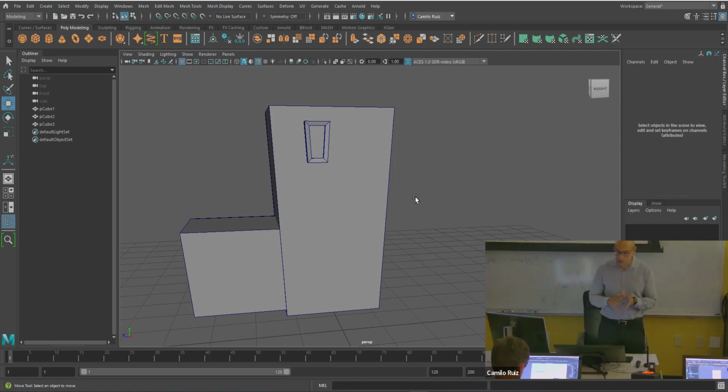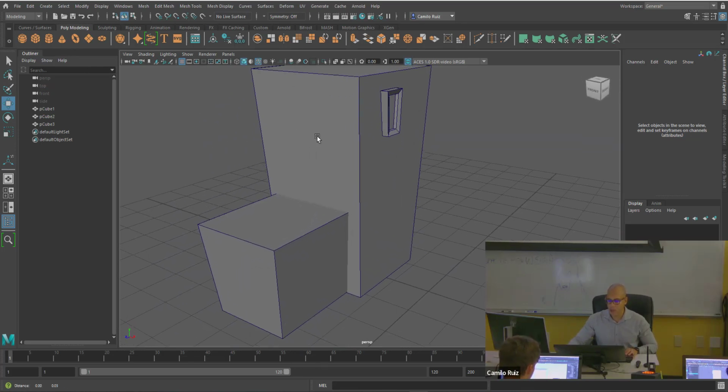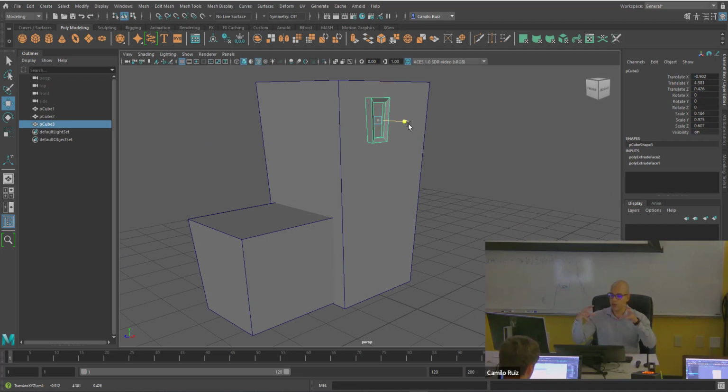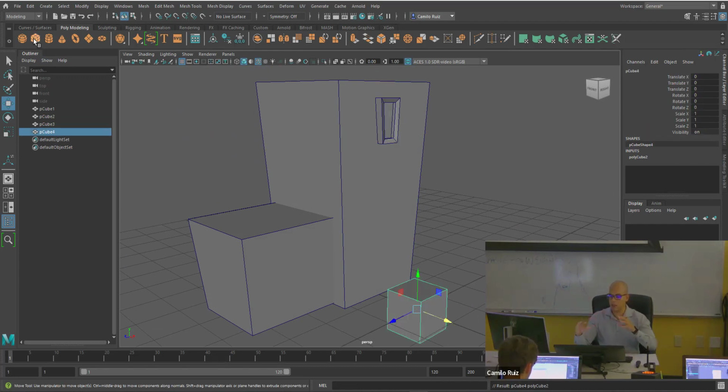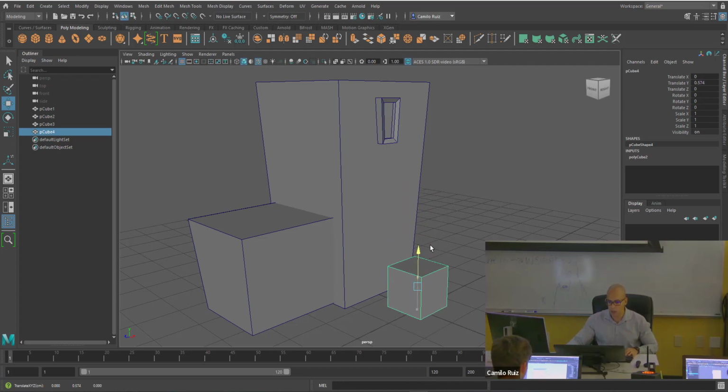Now we have kind of like the window, but we haven't finished it yet. Now we need details, right? So in order for us to add those details, let's go ahead and create a cube, actually, for the details. Although I may want to keep the style and the design going, I think that because this is going to be scaled down so much, we might lose some of that. It might be too thin in certain areas. And that's why I decided to just go with the new cube.